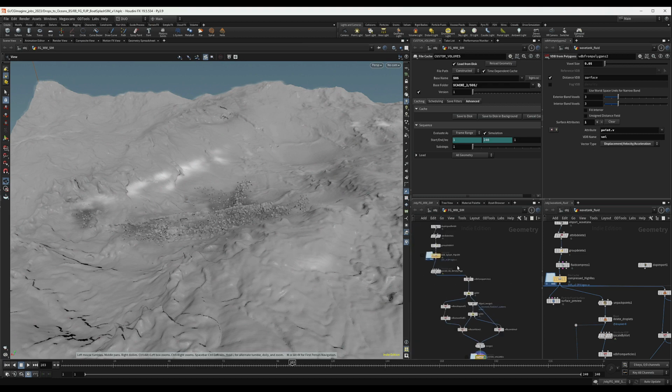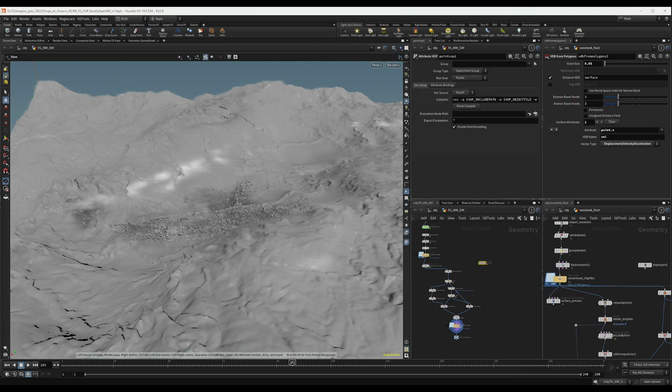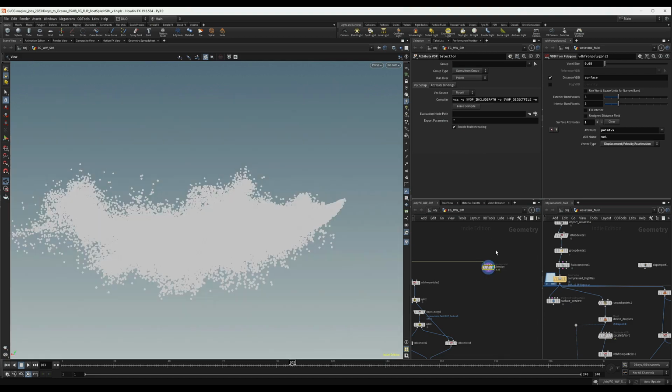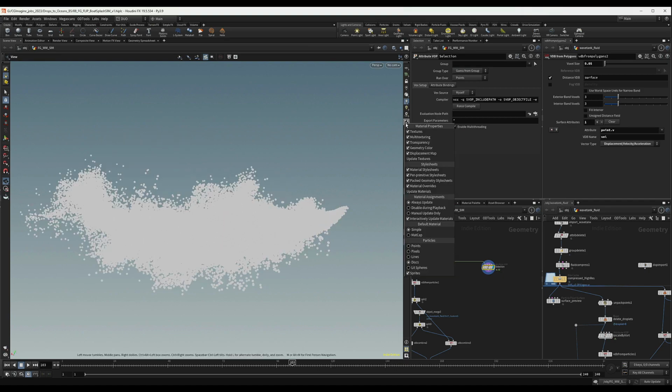So let's go to our splash sim. I think we can just grab it straight from this, and we can make a selection using a point pop. So let's create a point pop, and let's select this. Let's call it selection. Great. Let's dive inside.